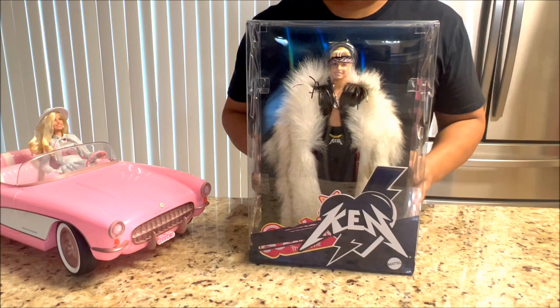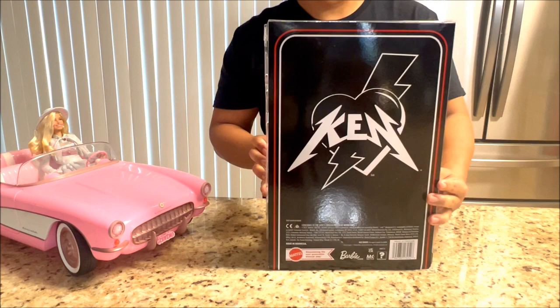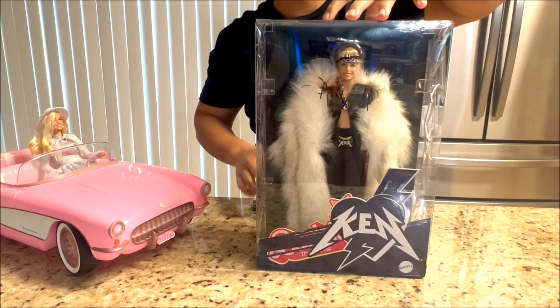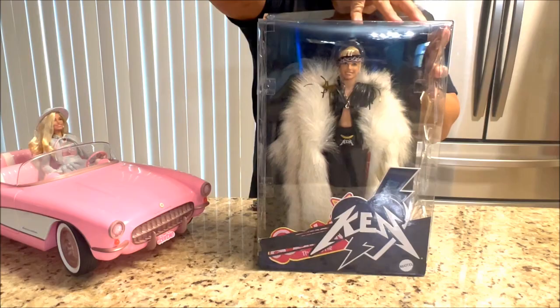So let's take this out of the box. I'm pretty sure this box was meant to be displayed the way it is for collectors. But for you guys, because I'm making this video, I've got to take this out of the box. So let's try to open it without destroying it completely. As you know, I make a lot of promises that I don't actually keep.